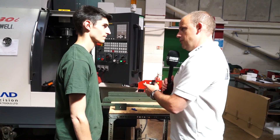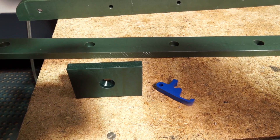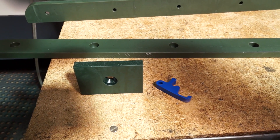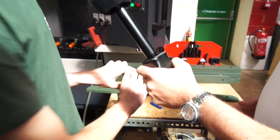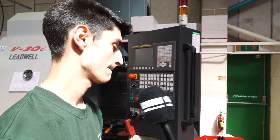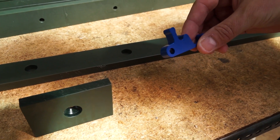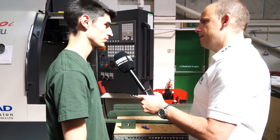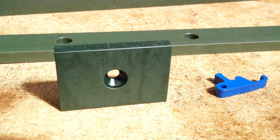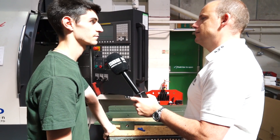I've actually got three components here that are held and machined on the Leadwell using the Micro-Lock system. Interestingly for our viewers, this one here — you can use clamp, clamp, clamp, clamp. We've put several clamps together, which essentially creates a long vice for a longer part. That's demonstrating the flexibility. And then in contrast, to use soft jaws for that. Yeah, we use soft jaws and machine the profile out — makes it easier to hold. And then a more simple component, which is a fairly straightforward rectangle, and that's one where we can ideally do several at a time — six, for example.